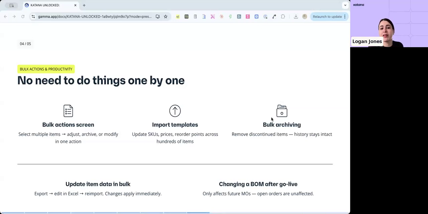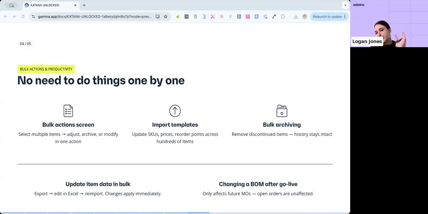You can use those templates to add all that in bulk or update it in bulk. Same, why would I want to update my recipes in bulk? I've already put my recipes in the system. Well, maybe I want to change my workflow up a bit and introduce a sub-assembly into my workflow. So all these templates make things easier for you. You don't have to click into an item one by one and click into a tab one by one and change things. Do it in Excel, upload it back into Katana, and you can continue working. So it's a lot easier.